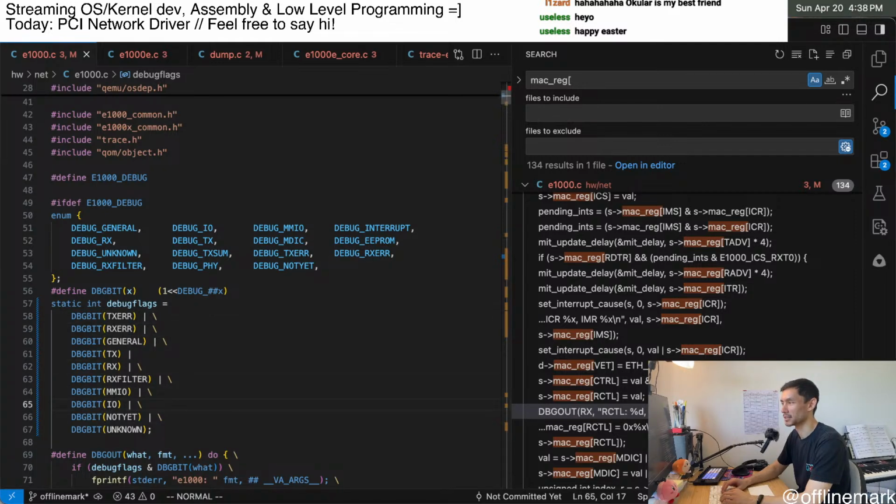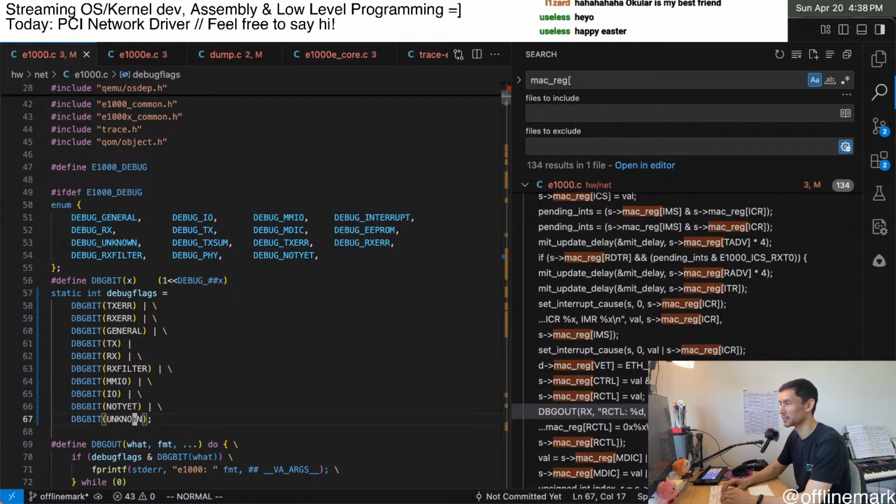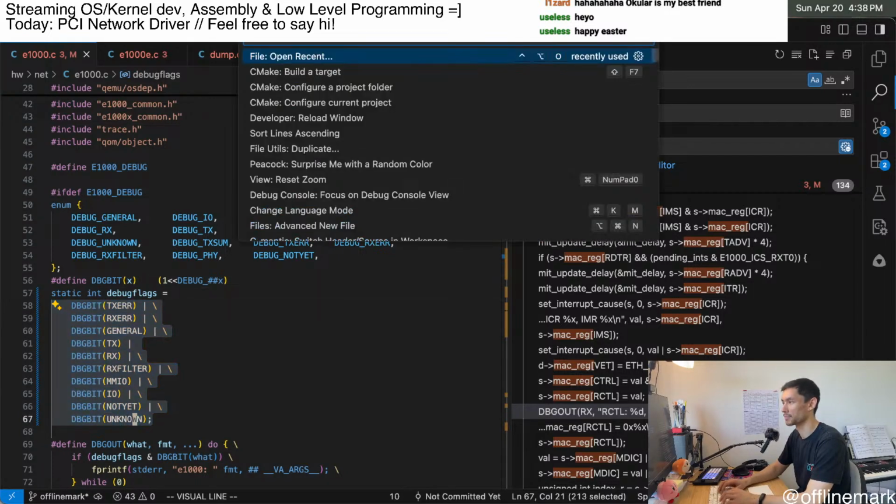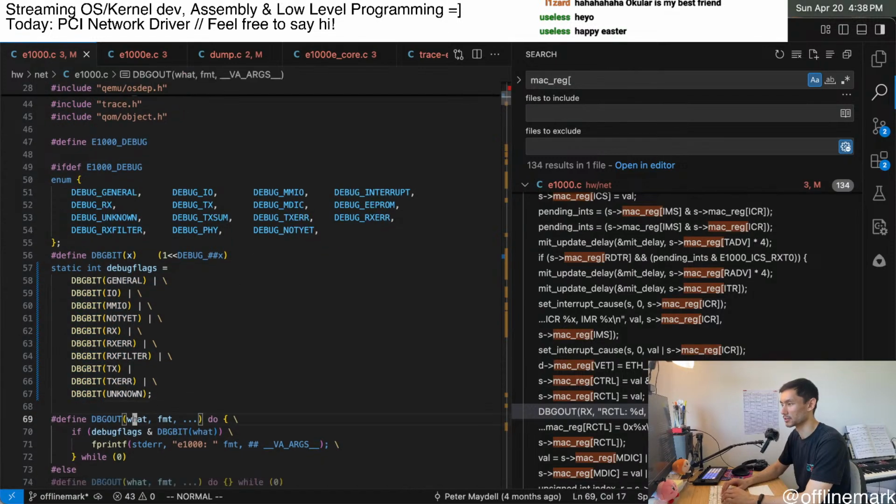IO, TXON, like any. I'm enabling a lot of these. RX error, TX error, TX RX interrupt. Maybe I will actually just sort these to make it easier.